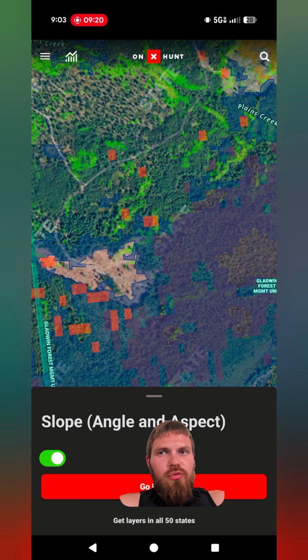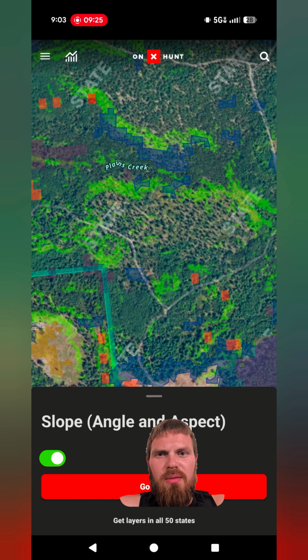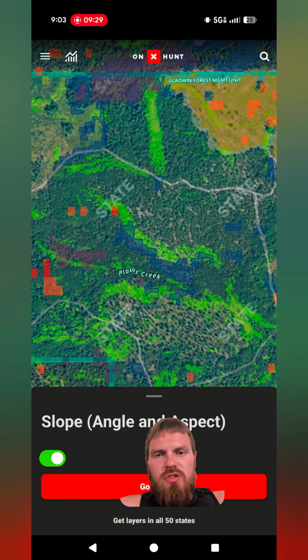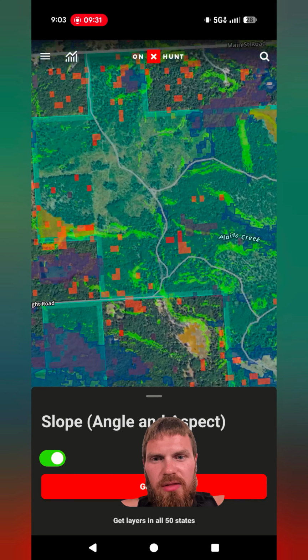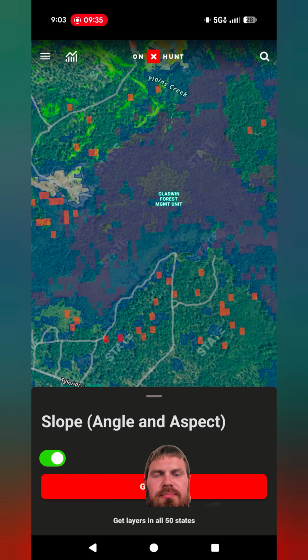They're not going to be going through the thickest of the thick all the time. I oftentimes find deer following these same sort of slopes. So when I'm looking at this chunk of state land here, I'm going to key in on travel corridors, drainage ditches, creeks, and I want to go far away from where the parking lots are.